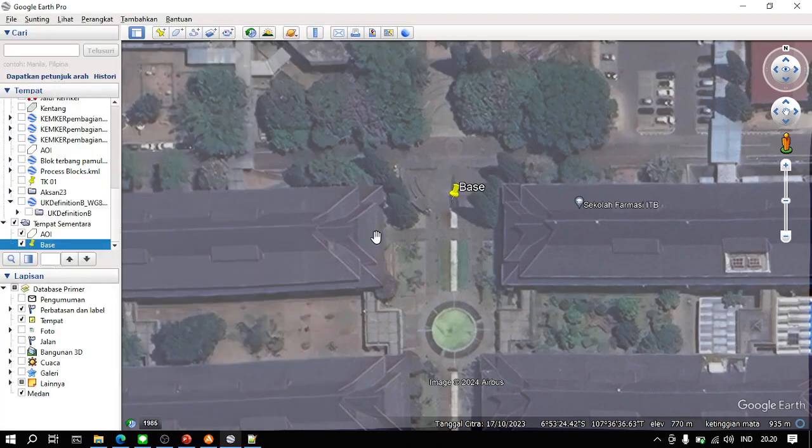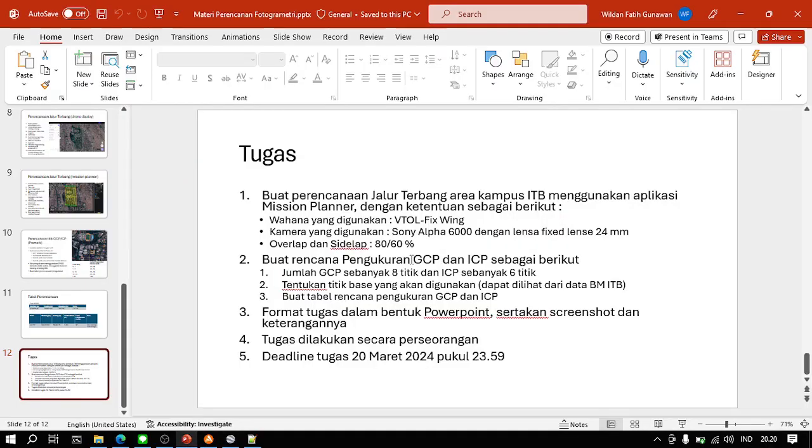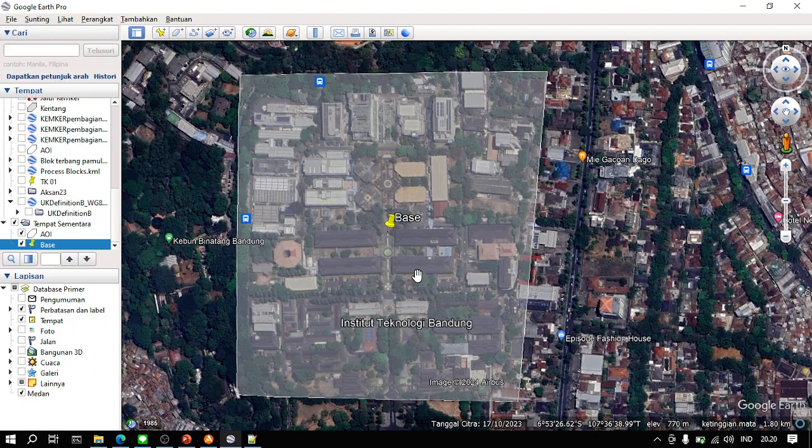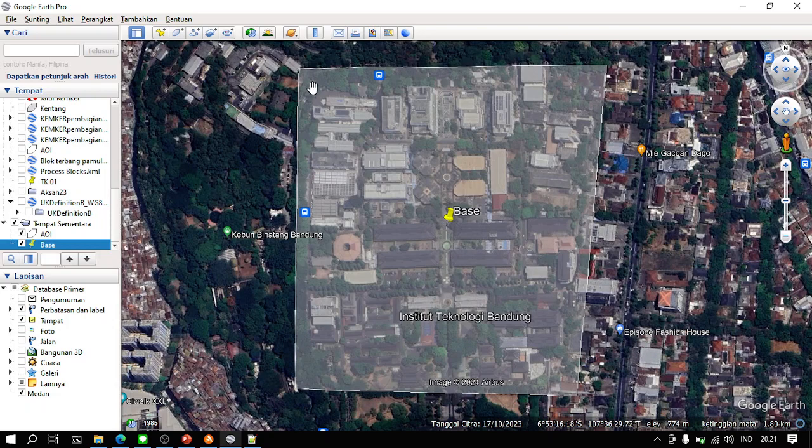Okay, we have the base there, and then we must determine our ground control points. So we need to have 8 here. On ground control points, a good practice is to place those points on the edges of your area of interest. Why? Because the area that is controlled by those control points is only within the limits of the polygon that make up those points. Let me show you.